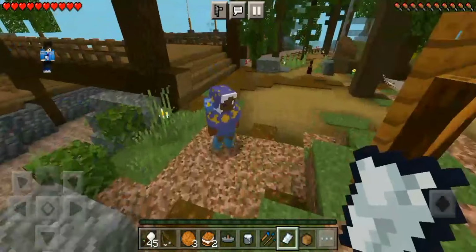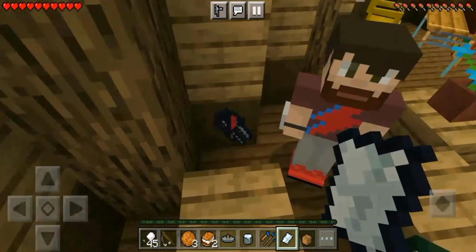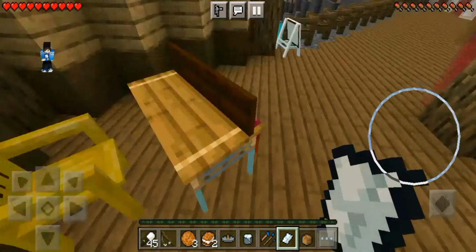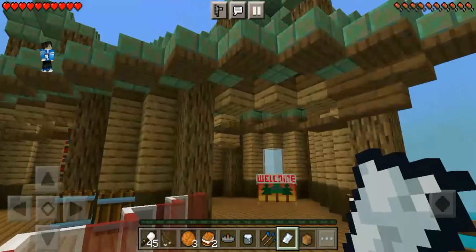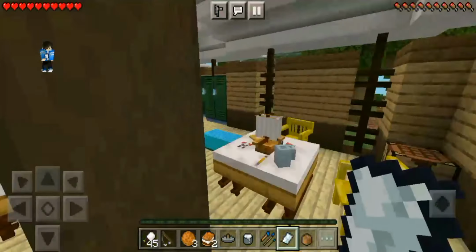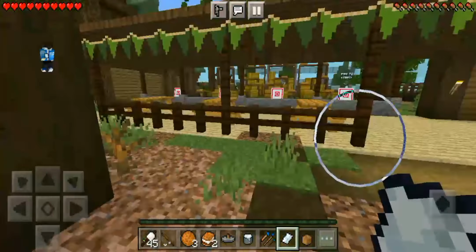Let's go find some more base. I see one here. Oh, it's you. Let's just talk to this guy. Fishing. And welcome. There should be more base there. Could be anywhere. Let's just keep finding the base. To the artist. I made the boat and it's a masterpiece.